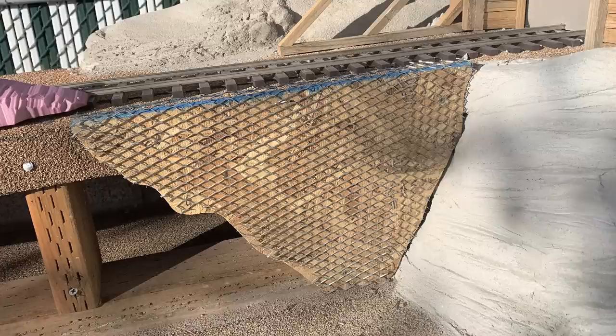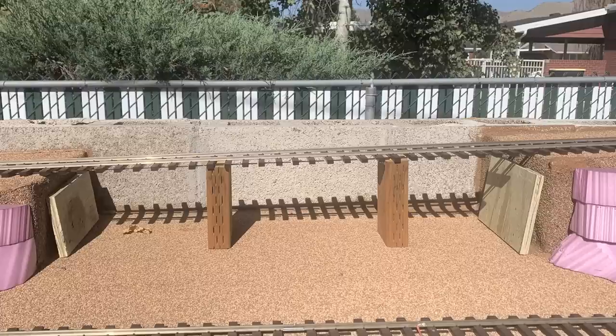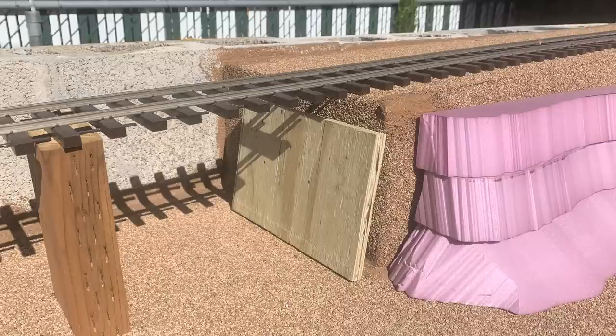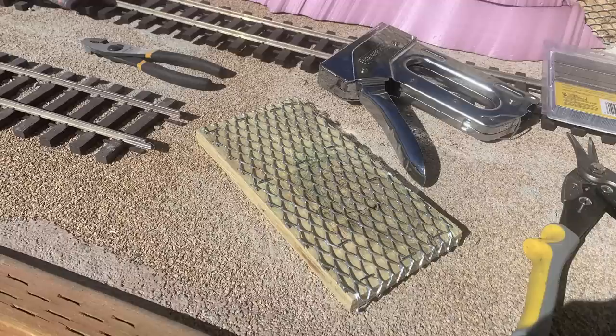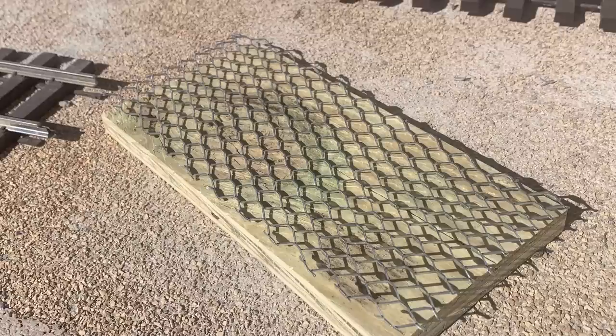There's also these two walls. They're the abutment walls that will hold up the bridge. I'm still trying to figure out what the bridge is going to look like, but I do know that I want to have abutment walls at both ends. I'm using an all-weather rated, pressure-treated plywood here, just to help make sure. Those supports in there hold up the track when the track is in place, but that's where the bridge will ultimately replace that, and these abutments will hold up the bridge. Same technique here: I'm layering over the pressure-treated plywood with wire and stapling that in place.